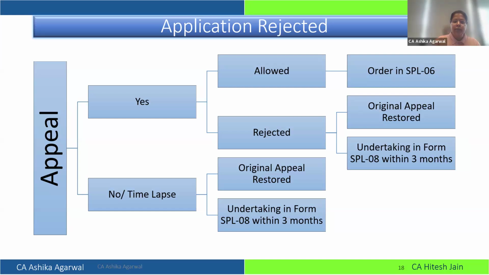Now, coming back to this, if under amnesty I didn't file an appeal, then also my original case will automatically get restored. You have to keep in mind, as I said, everything is time bound under GST. To take the benefit of what has been provided under the Act, we have to make sure we follow the procedure prescribed. So make sure that for 17-18, 18-19, 19-20, whichever stage it is, you have filed an appeal. Because when this scheme was announced, 19-20 was due for appeal. There may be cases where people might not have filed an appeal. Now nothing can be done because it has all become time barred.